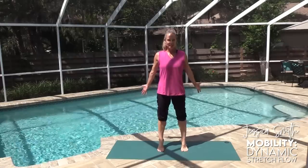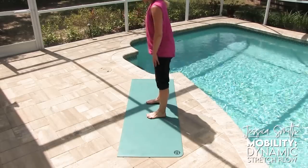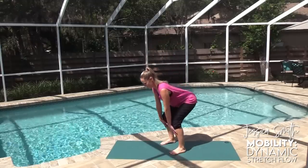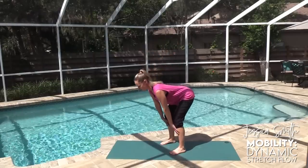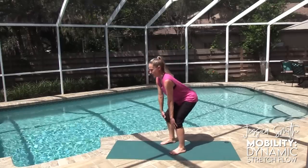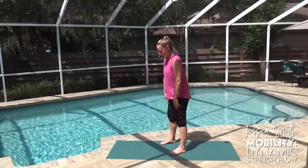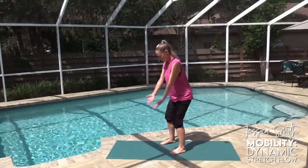Sitting back into your hips, bend the knees, slide the hands down, stand back up. Taking a nice hip hinge with a neutral spine — hinge and stand. A nice dynamic stretch down the backs of those legs, standing strong. If you want to take this more deeply, you could add more of a squat and reach, but really make sure that spine stays nice and neutral. Then take some movement through the shoulders and the arms — let's sweep it back.